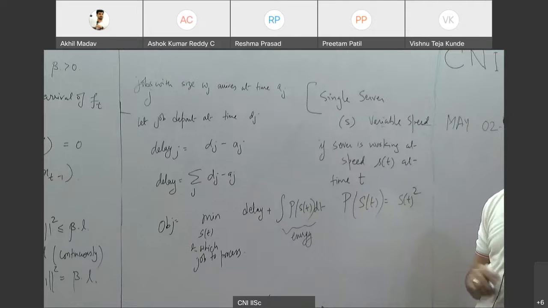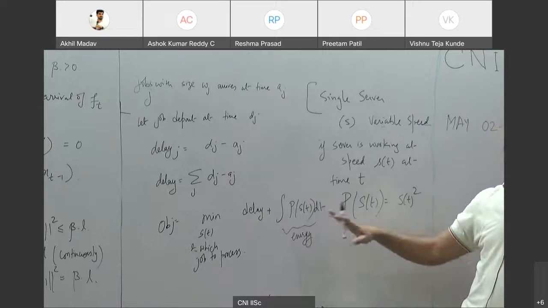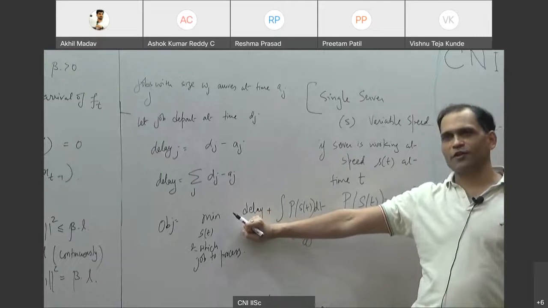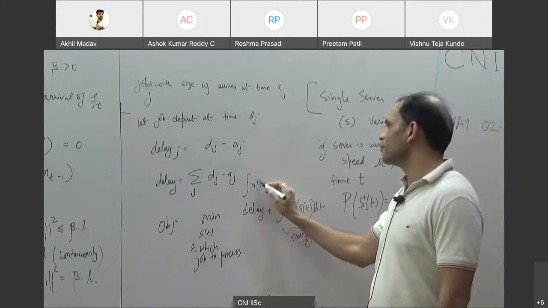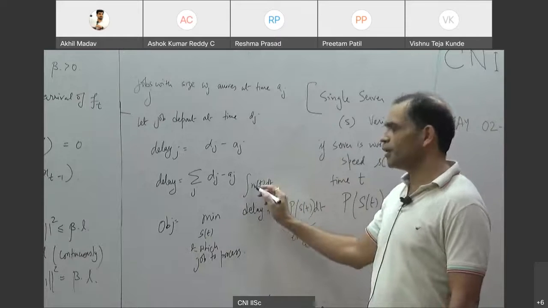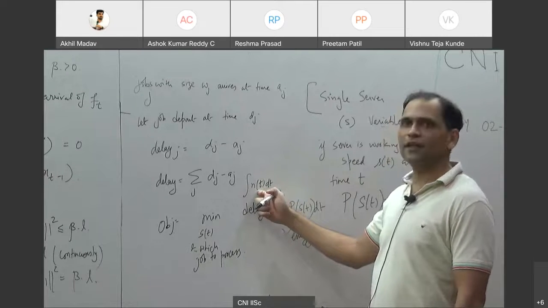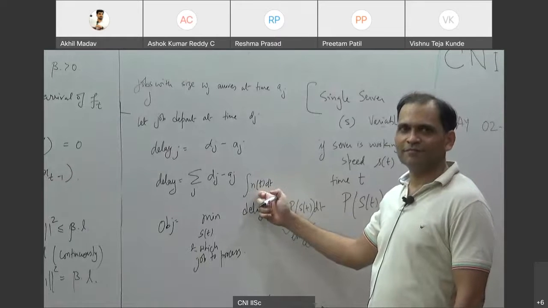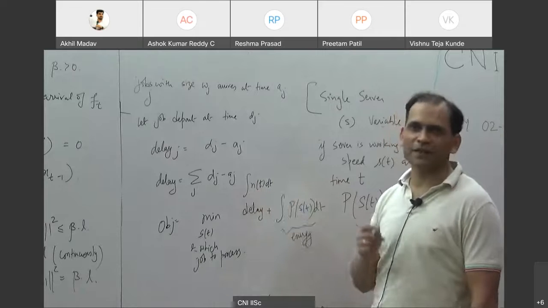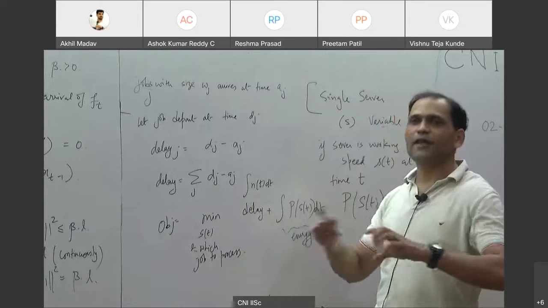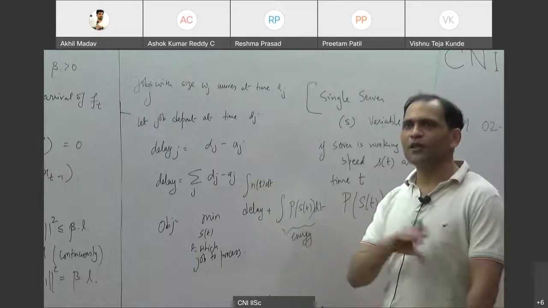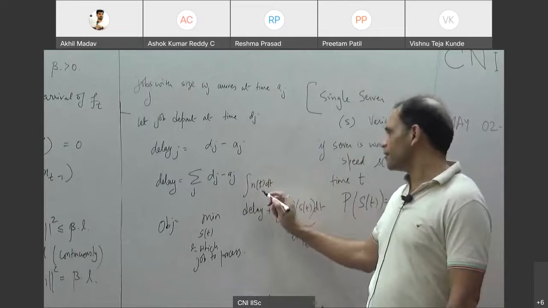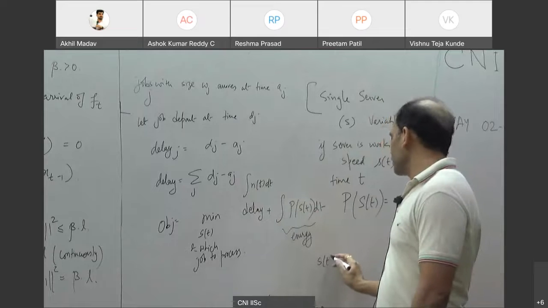The algorithm which is the best known also has this point: it tries to optimize the instantaneous cost here. So this delay, if you have not seen this, you can do this amortization analysis. Delay is also equal to an integral of n of t dt, where n of t is the number of outstanding jobs at time t. It's a simple exercise to see that these are rectangular boxes. How do you count the delay? Either you count in time or you count as heights. I'm counting it as heights. This is also true.